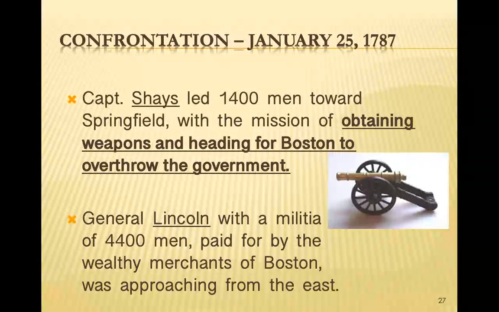Wait a minute, didn't we just do this back in 1776 with Great Britain and the poor little patriots? Ringing a bell? Anyway, so here's the little hand-drawn map that Lincoln had in order to meet at Springfield and say, look, this is where you're going to meet. This is how you're going to head them off. Do it.